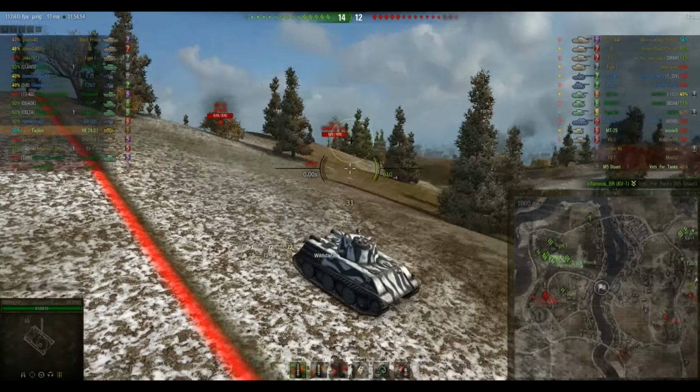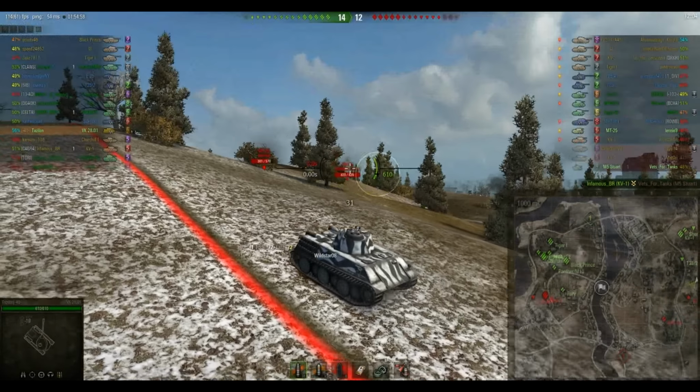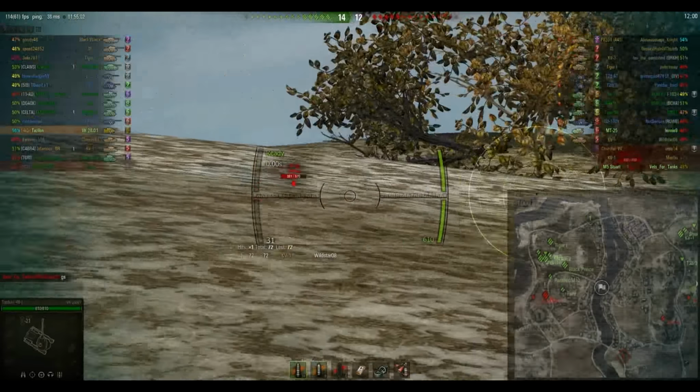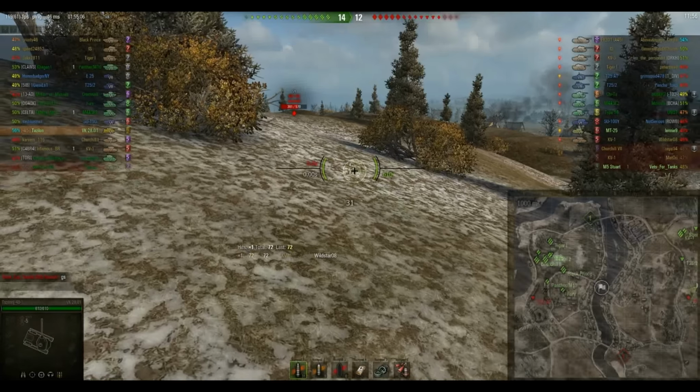That MT-25 needs to get bopped on the nose, so he'll back out of there. There he takes a shot. That's what needs to happen to him. He's trying to cheat looking over the hill, so somebody needs to tell him that's not going to work.